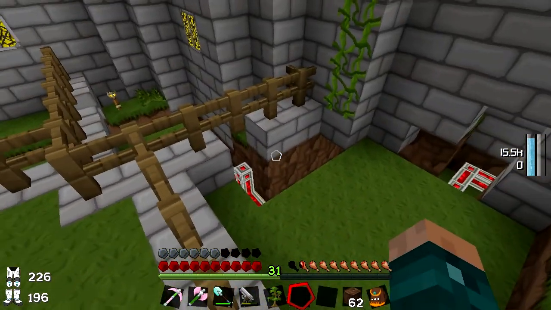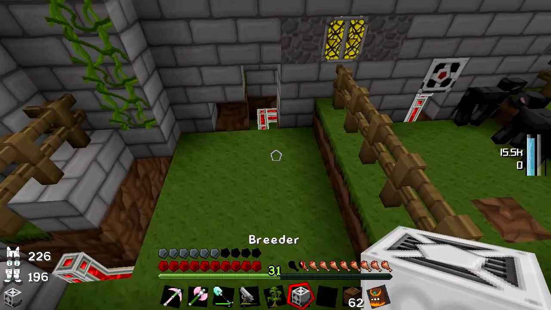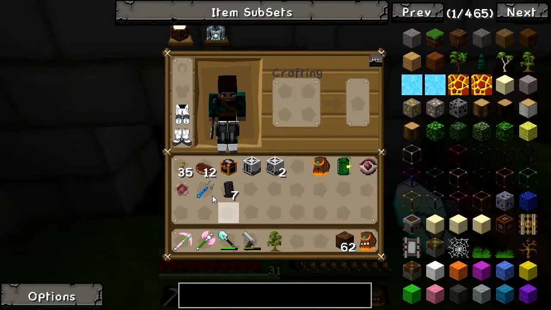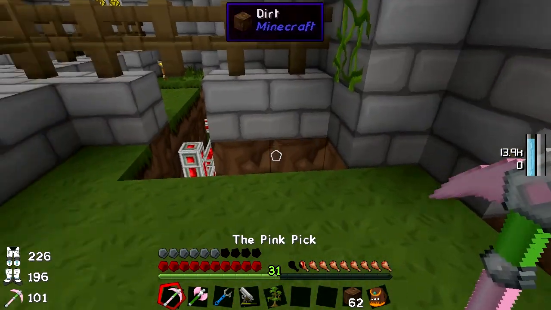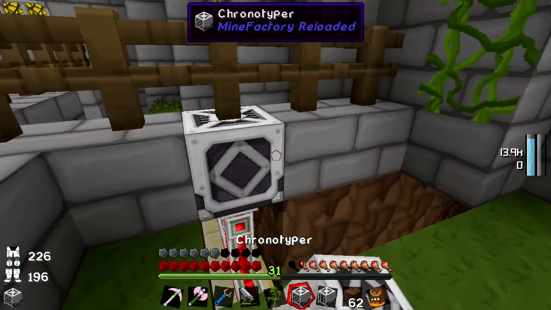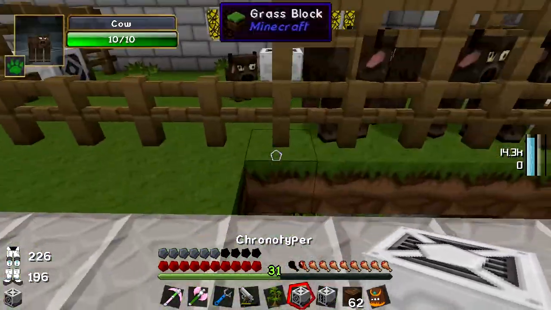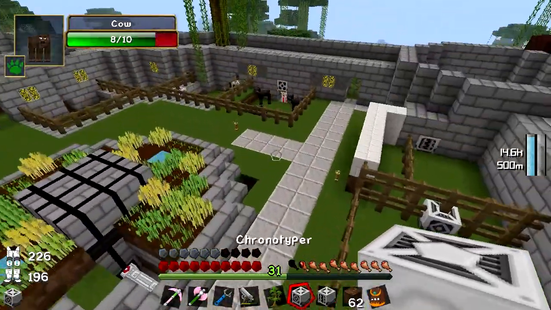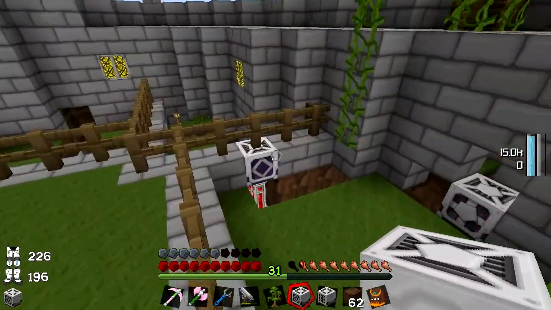We're just going to do exactly the same thing. You can see I have got this all set up. I've got a breeder, 2 chronotypers and a grinder. I'm just going to set it up exactly as the last one was. If I can find my crescent hammer. There we go. A pair of chronotypers. If you missed the episode where I was doing this, I have forgotten which way round this is supposed to go. We've got a baby cow. Awesome. That means that wheat is going through from that farm.